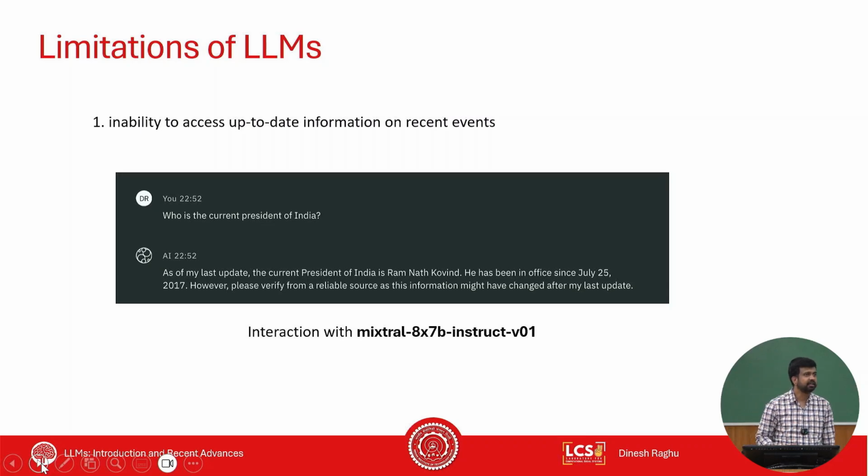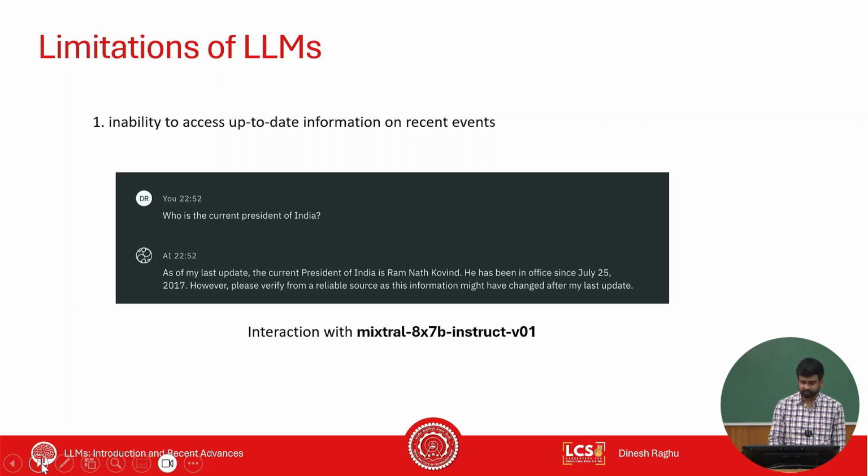So first, let's discuss what the limitations are and how tools can help solve them. The first one is very obvious, right? When you ask large language models questions about events that are more recent, right after the models were trained, they typically give a disclaimer or refrain from answering, or in the worst case scenario, they would hallucinate, right? They would give you incorrect answers which look really plausible.